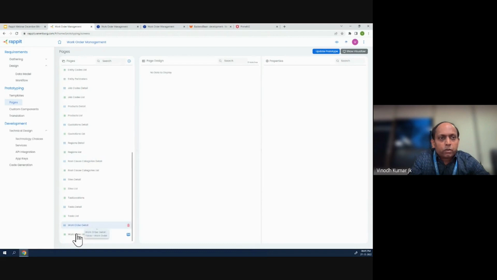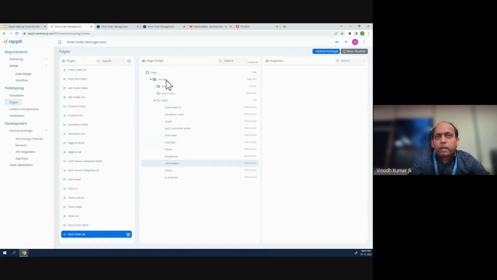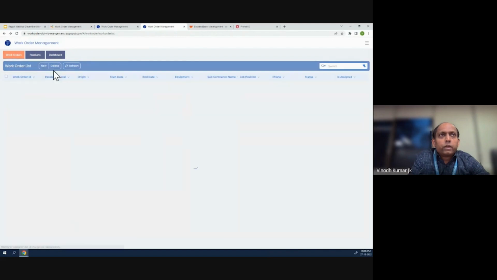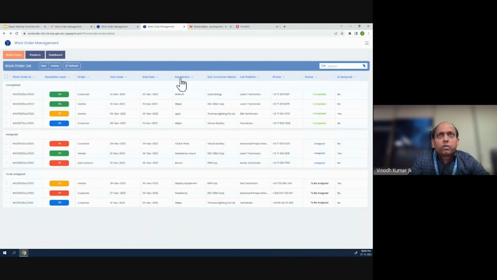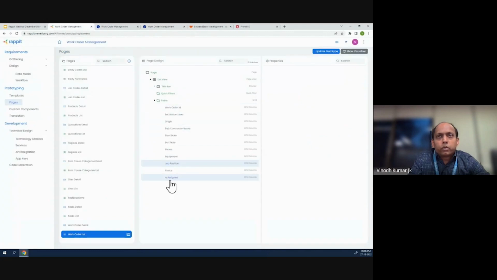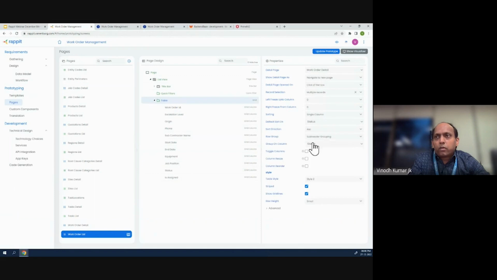For example, for the list page, it automatically generates a list page with a title bar, a quick bar, and a table with all the fields that need to be shown. When we go to the list page, it shows all these fields. You can configure which fields you want to show, and if you want to reorder, say the phone number has to be above, you can make the change quickly. At the table level also, you will see a lot of properties. It's basically an opinionated system for rapid business application development.